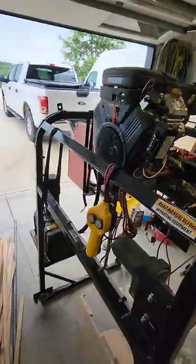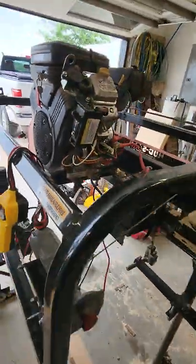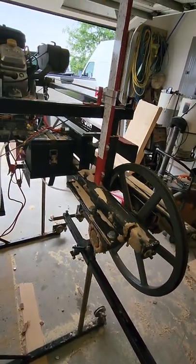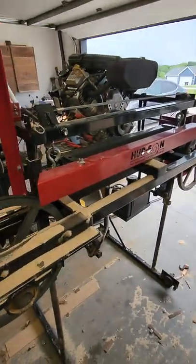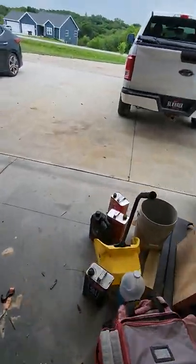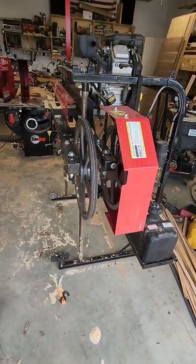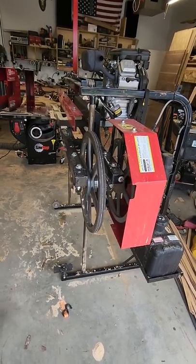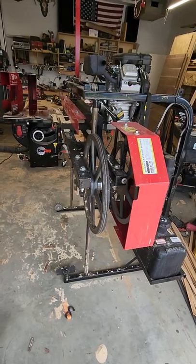I was really worried about the 16 horsepower Briggs motor not being enough. I mean, how am I gonna cut through these big giant white oak logs? It did just fine — yes, I couldn't go full speed, yes I couldn't push it as fast as I wanted to, but that motor cut through 30-plus inches of white oak material and did a good enough job. This mill is not made to be run every day, and I ran it almost every day, so for a homeowner cutting a ton of 18 to 24 inch logs, this would be a great saw.